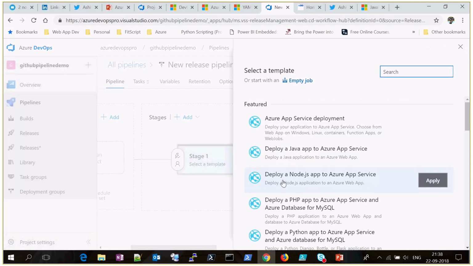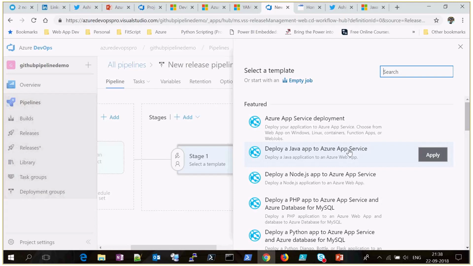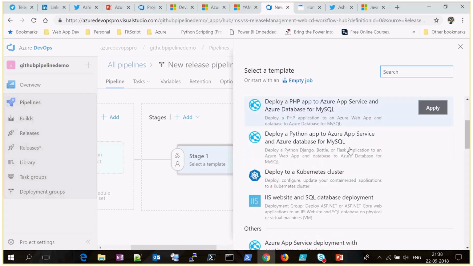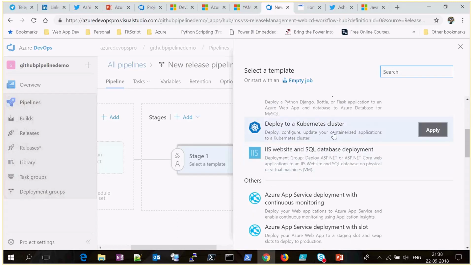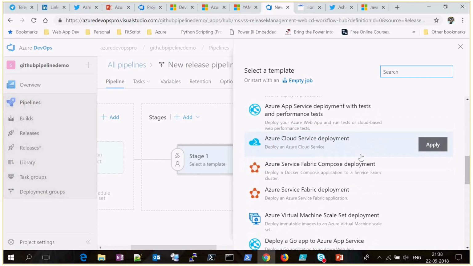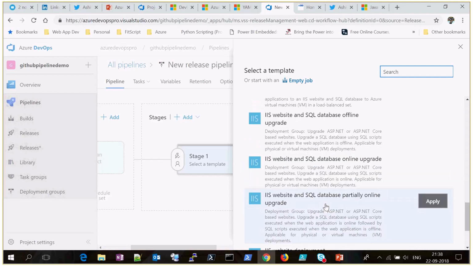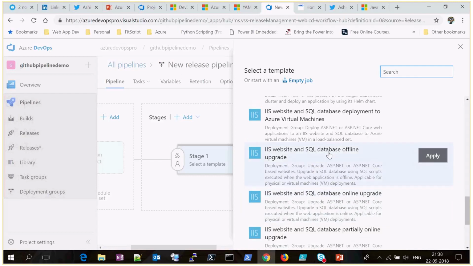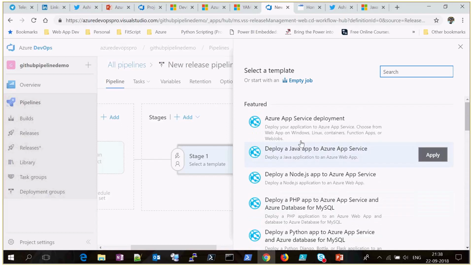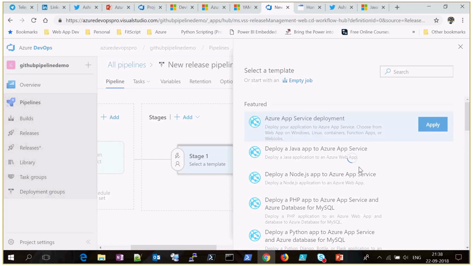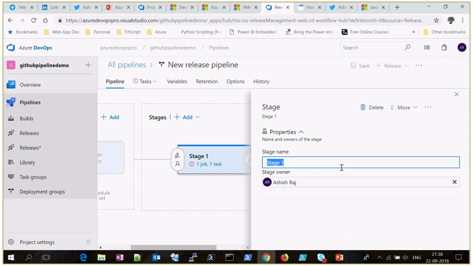So I will go to the release. Right now we don't have any release here. Since you are creating a release, you have to have an environment where you want to deploy. Now, as you can see, there are templates which you can opt for. As I said, deploy to Kubernetes cluster is already there, right? All these things are already there, like slot deployment and all. These are the inbuilt ones, IIS deployment group and all these things are there.